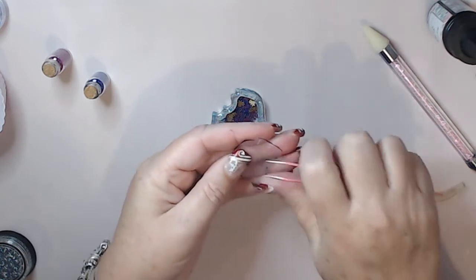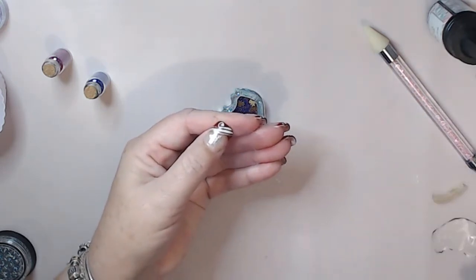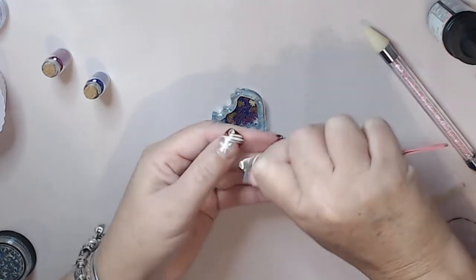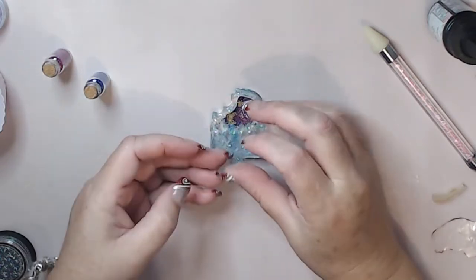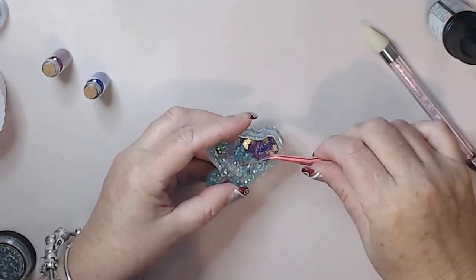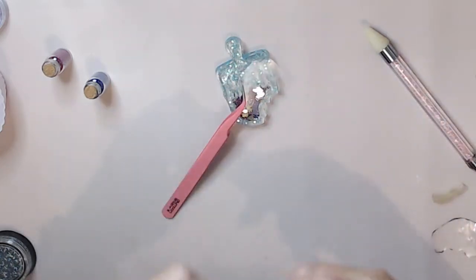There's a protective coating on both sides of these, and I have forgotten to take it off on one of them, and oh my gosh. That's one off. It doesn't work. It has a reaction. Okay, so from here I want to make sure we get this into position. I just want the tweezers because I can't see it. Pop it that way. Using what they call the thin type UV resin.